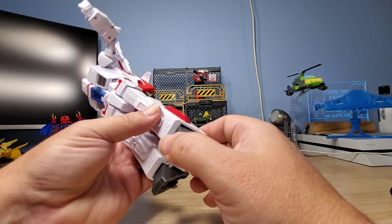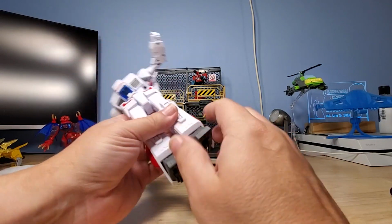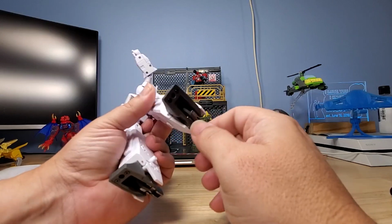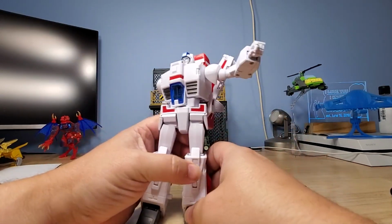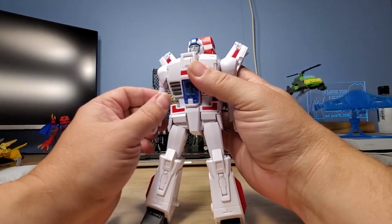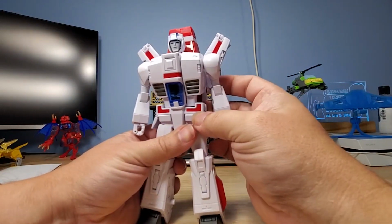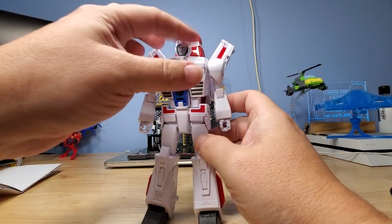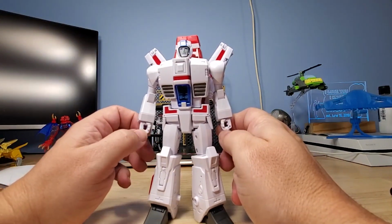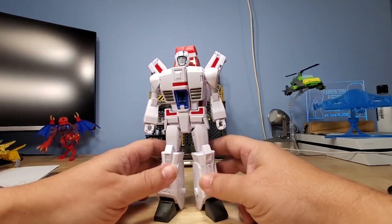Let's see. You get lots of toe tilt up, not really anything down. Get insane ankle rocker. And you have your heel spur out there. So that's pretty much it on articulation. I think he's fairly well articulated, better than most. The only thing that's lacking is, I'd say the head tilt, but that's not a deal breaker for me. And independent index finger movements to get his fingers in the gun hole.